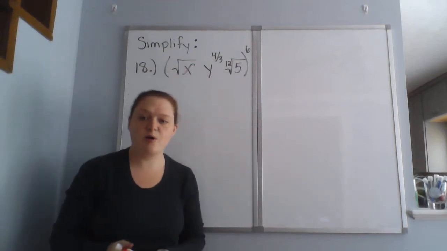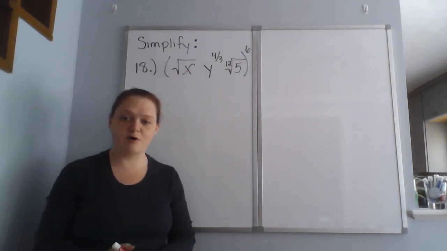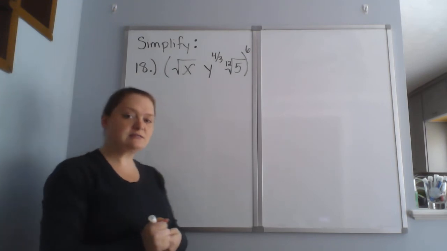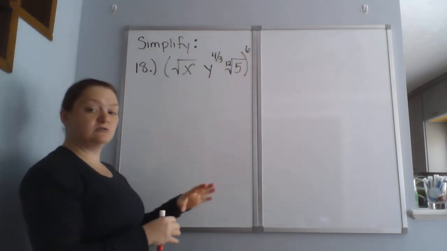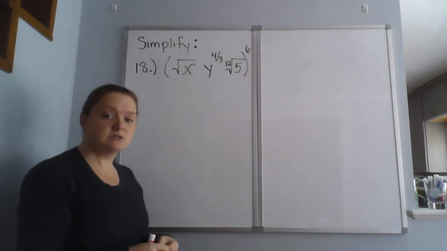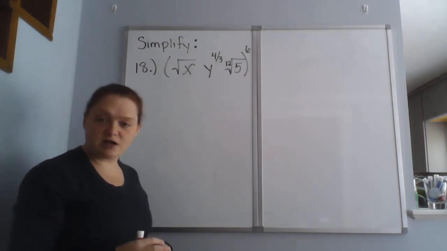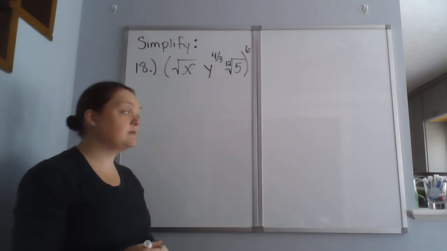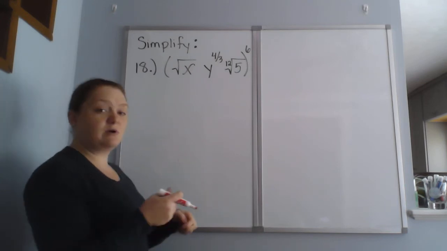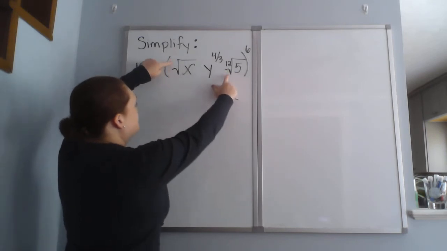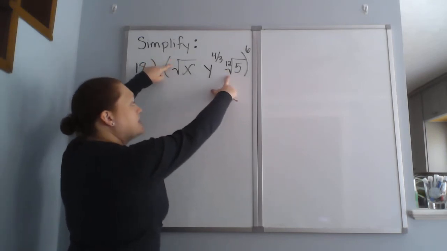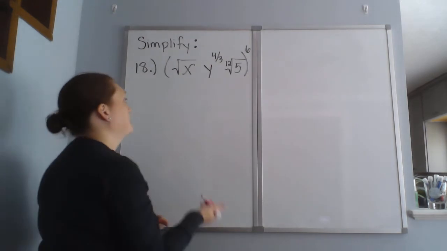All right, so here we are, problem number 18, the last one you're going to have to worry about for today. What I see here is parentheses to the 6th power, but I have some radical notation and some fractional exponents. It's better to get all fractional exponents so that you have common notation everywhere. Also, I want to go to fractions and not radicals because these two radicals already don't match, so I can't combine them unless I go to fractional exponents, okay?